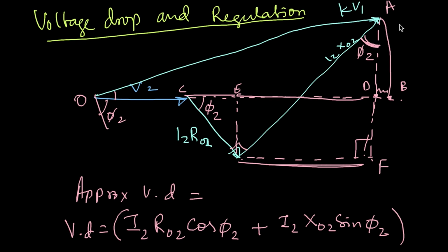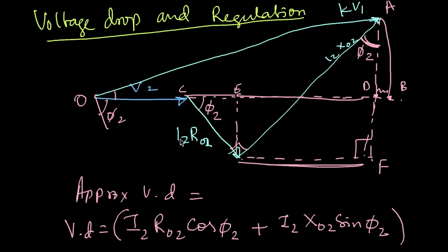Then what I'm assuming is that the length of OA is equal to the length of OB. If I draw an arc from A to B, this arc will touch the horizontal axis at OB. But instead of considering OB as the exact total length of the V1 vector, I am just taking a line dropped vertically from A, which meets at B. This small gap I am allowing as the approximation. So now to know V1, I can just measure O to D, and O to C is anyway V2.